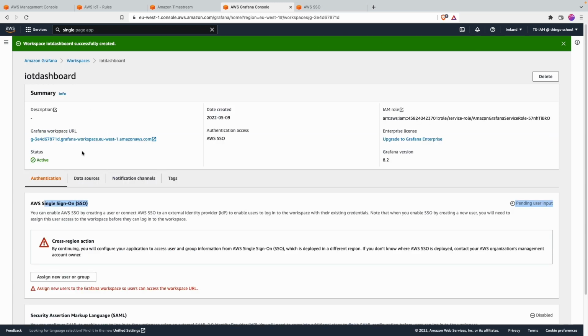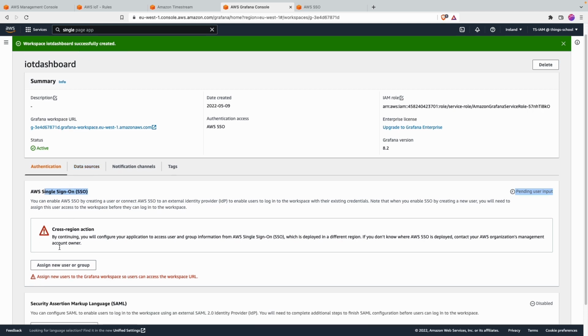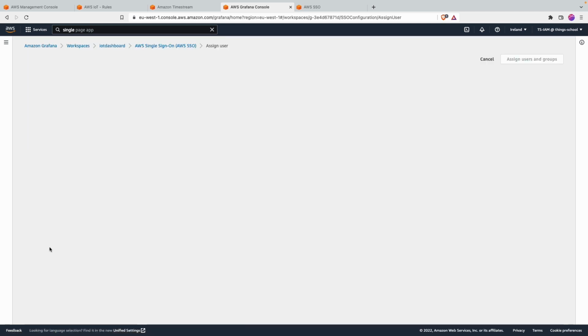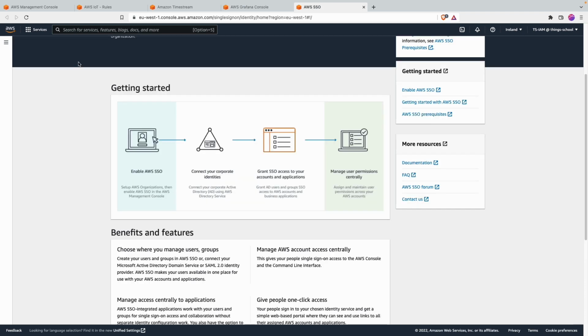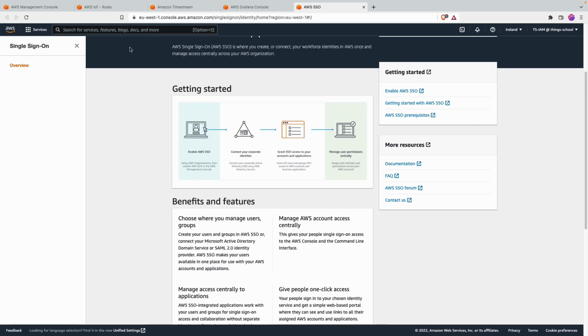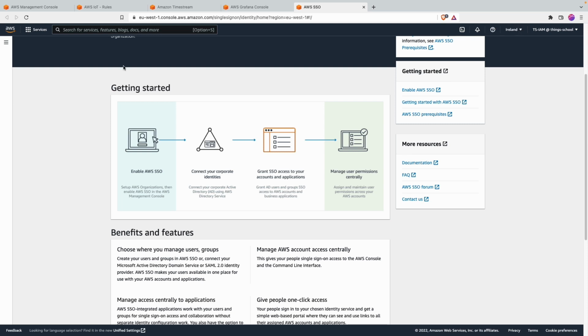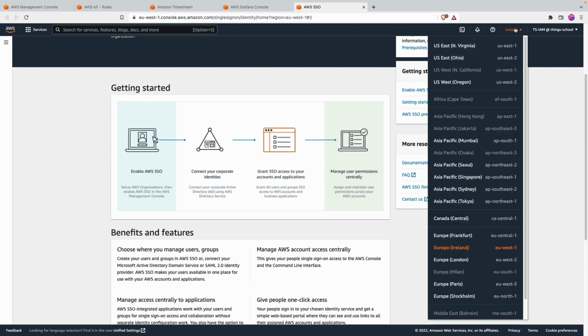And this is our workspace URL as well. Okay, let's say I click on assign new user. Okay, in this account in the North Virginia region. Although in Ireland SSO I don't see anything, if I quickly show you what I have in North Virginia, you should be able to see those two names in there.